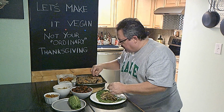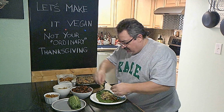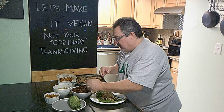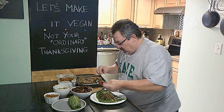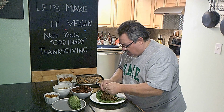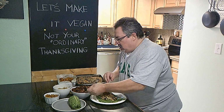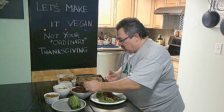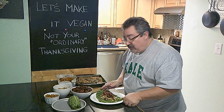And this stuffing's got a lot of flavor in it, so you really aren't going to need the gravy. You're going to throw some cranberries on top here. Ready to go.